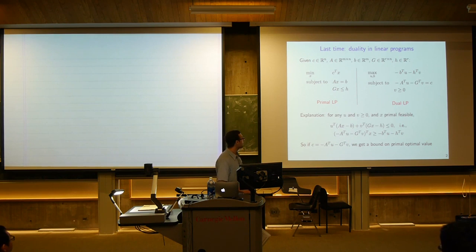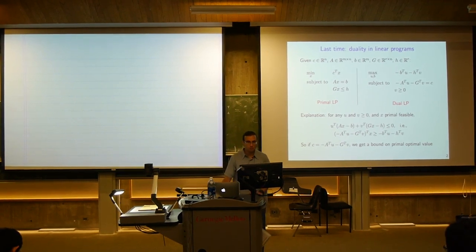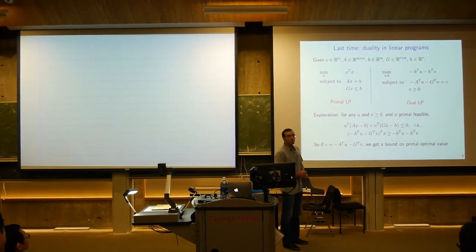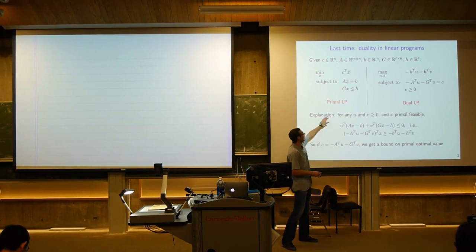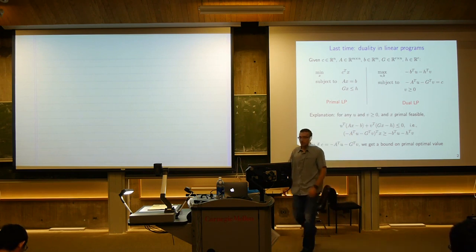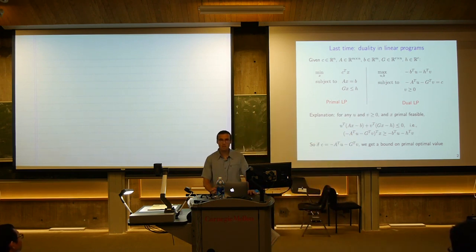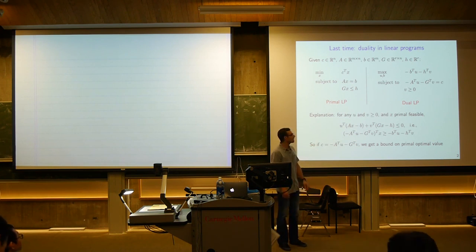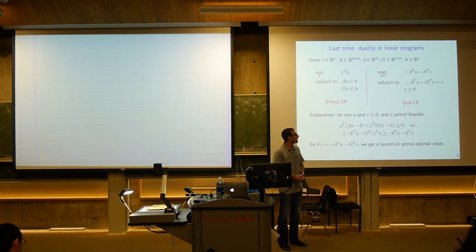So if we had this general form linear program, which we called the primal LP in the context of the dual, we derived something called the dual linear program. It was the dual of this convex problem, and it also happened to be a linear program. The way we went about that was that we wanted to lower bound the primal criterion value at optimality. If we called the optimal value of the primal LP f star, we wanted to construct a lower bound to f star.